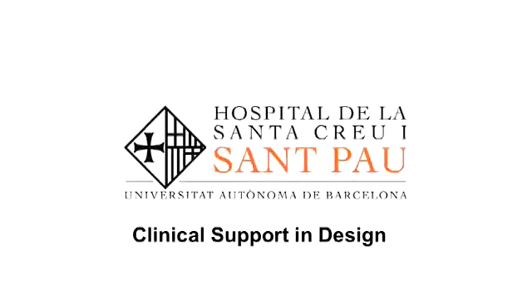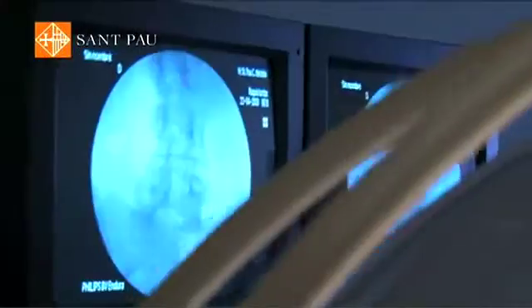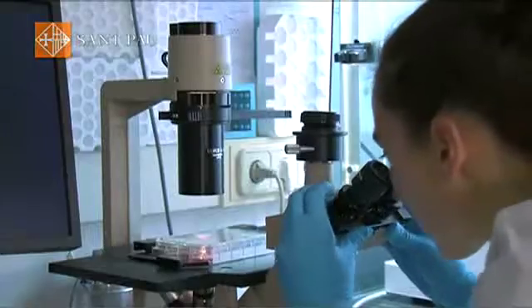The Sanpau Hospital is a reference health center in Barcelona and Spain. The neurosurgical department at the hospital is involved in different research and innovation projects. The main advantage of this prosthesis, developed within the Custom IMD project, is the fact that it is customized for every patient, meeting every patient's specific anatomy and specific needs.